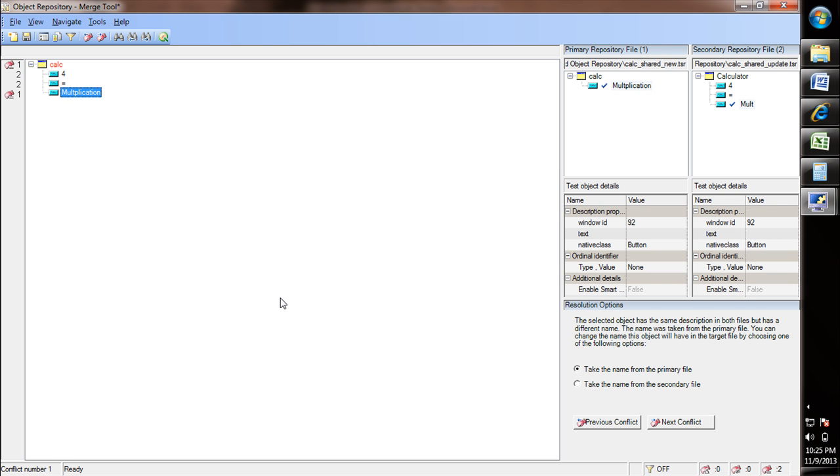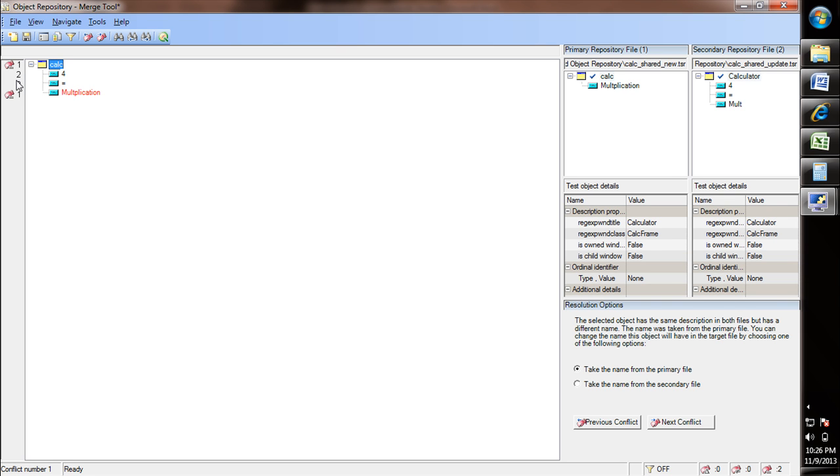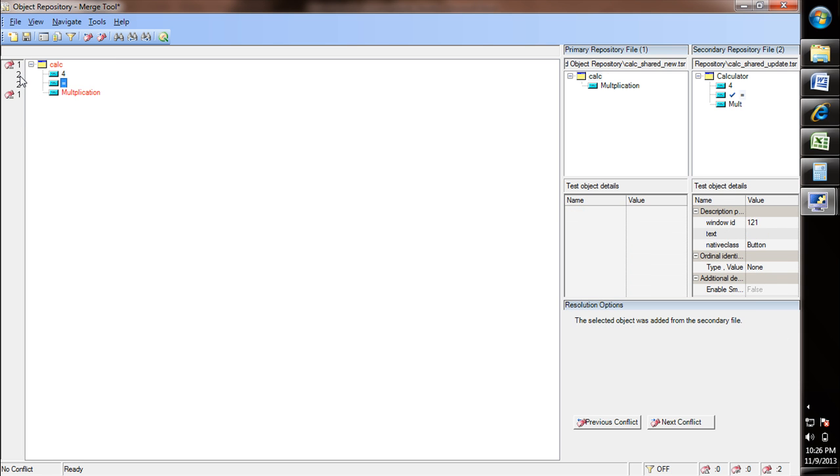Correct? Okay. So now this both object repository which is shared, we have merged them. Here we can see 1 means it's a primary object name. 2 means it's a secondary shared object repository object. 4 or equal to is the secondary object file. And this 1 is the first, meaning primary object, right? On the right side we can see the primary repository objects displayed, and here it displays secondary objects in this column.